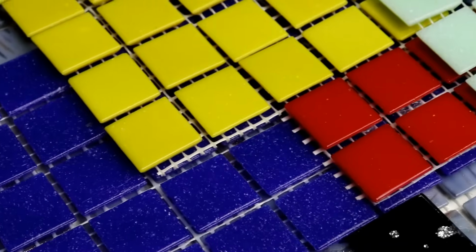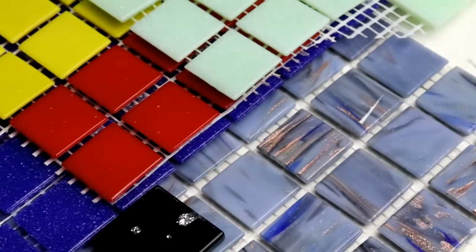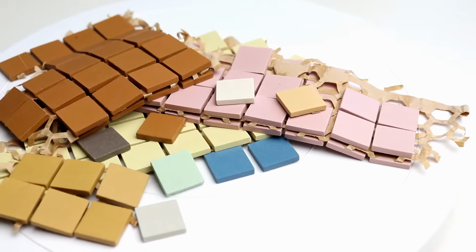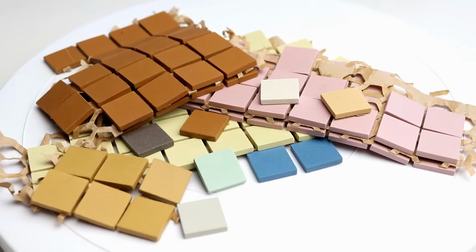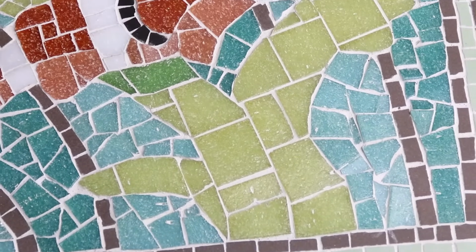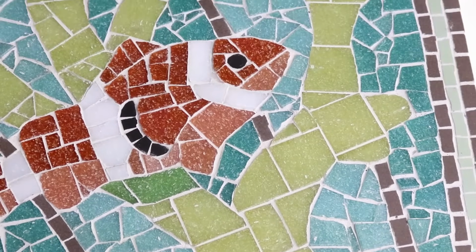If it's the bright and vibrant hues of glass that's tempting you, then go for the wheels. If it's the gentle hues of natural ceramic that really stand out, then you can get away with just the standard nippers. If it's mixed media that takes your fancy, then you're obviously going to be wanting both.